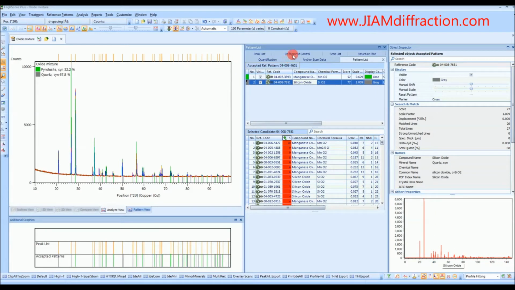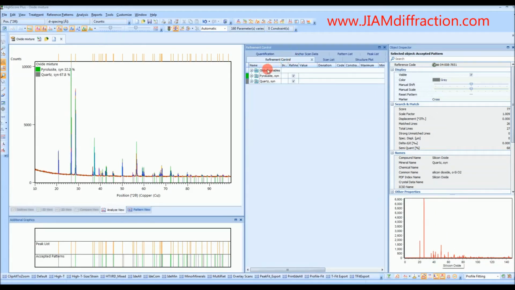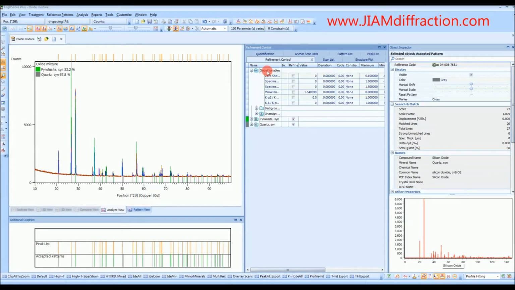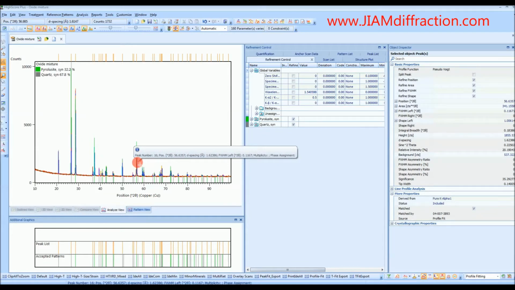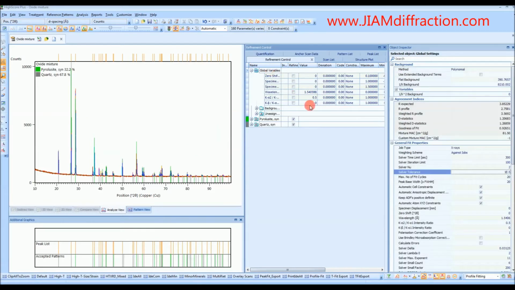If we want to perform a refinement, we can go to Refinement Control and set some variables first. I do like to start out by left-clicking on global variables and setting the solver tolerance to something a little bit more demanding. I'll add 2 zeros. This can improve your results, but it works best if you have relatively simple patterns, such as the one shown here. We have sharp peaks and not a whole lot of peak overlap. I have had some situations with more complex patterns where setting the solver tolerance actually resulted in some errors, so you might want to just leave it at the default setting. I will also calculate errors.